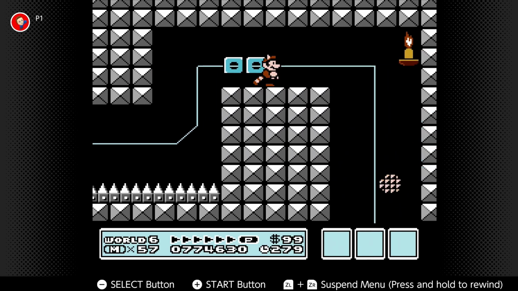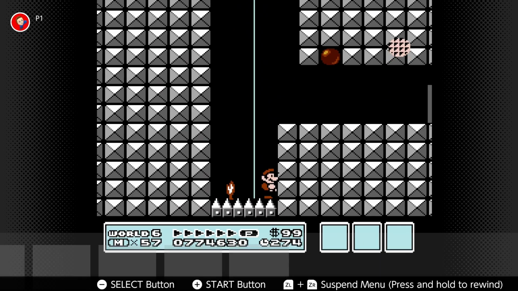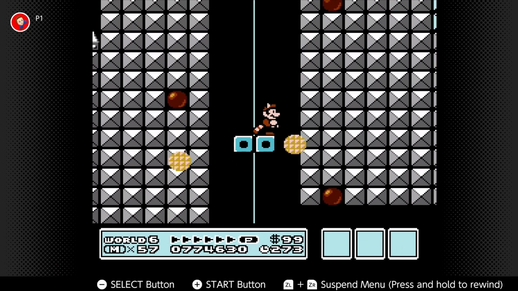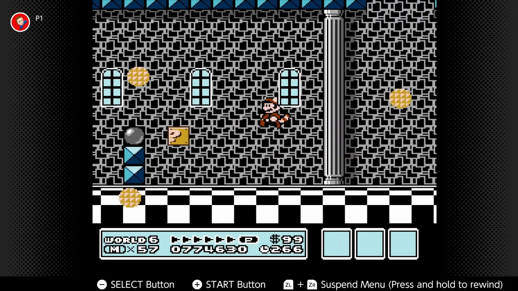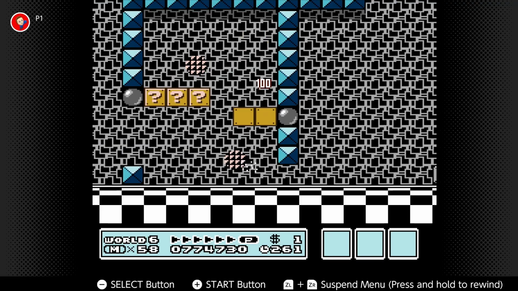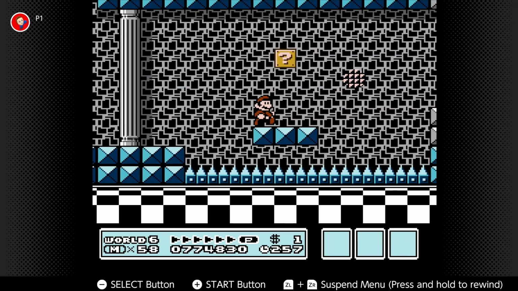What's going to happen? I'm just going to stay on this thing. Whoa, okay. Ooh, unfortunate that was. Whoa, okay. I don't know how we're still alive, but we're doing this. Okay, I'm jumping over the spinning orb thing somehow. Don't even ask me how.